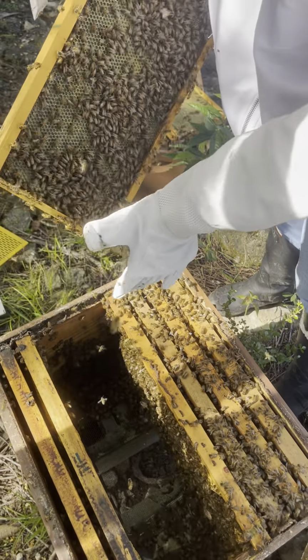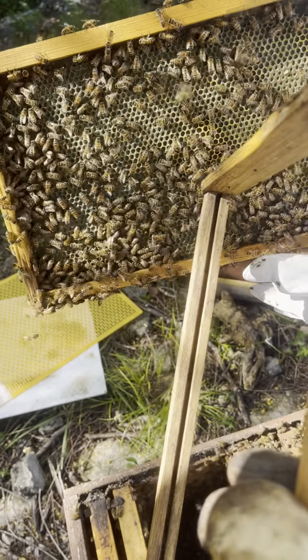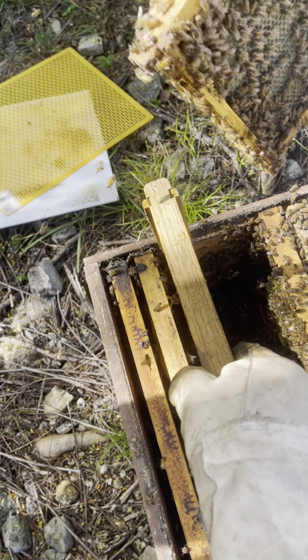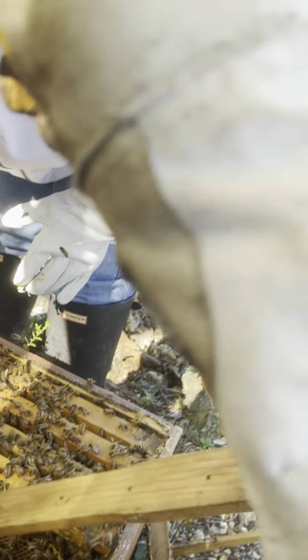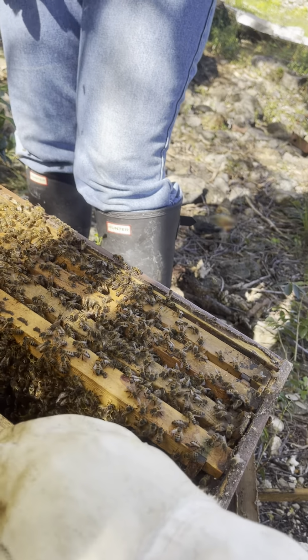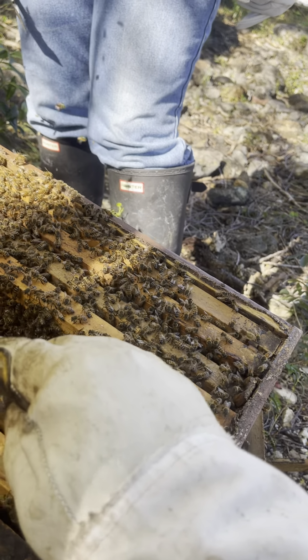How does that side look? You notice, from what you're seeing, I see the activity. They're starting to pay attention to this. And you notice it's starting to rise because you see how many bees are on it, as opposed to the other side. So let's put that over here. And I'm going to put this strip that I made here. Now, what it means is that the bees can clearly see and move through here and here, but they're going to start building on this as well, quickly and also naturally.